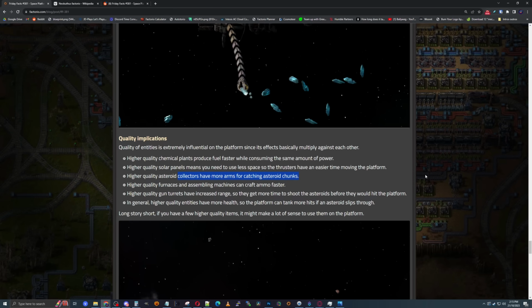Which means you need less of them. Yes, but I wonder if it increases the range, because we had that one up before, and the one on the right seemed to have a much bigger range than the other. Yeah. High quality furnaces and assembly machines can craft ammo faster.